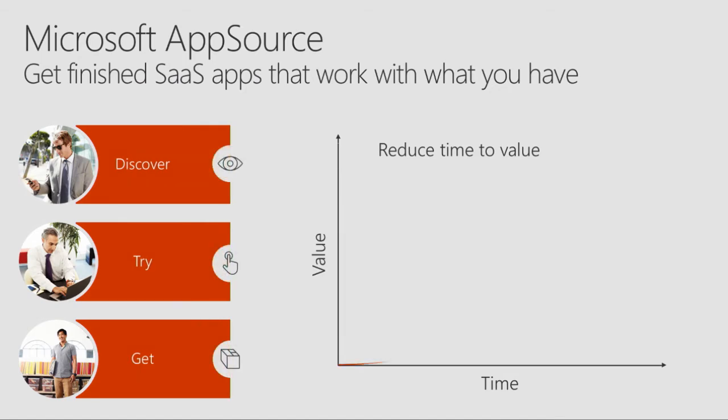So let's talk about the 3 steps. So first, how can we help business users discover apps on AppSource? What do we do? Then, once you found an app, how can you easily experience how the app works and if it's right for you? And then once you have made a decision that this is the right app for you to use, how do you get it? How do you get started quickly? Because at the end of the day, we really want to reduce the time to value. So you found an app, how do you get started quickly?